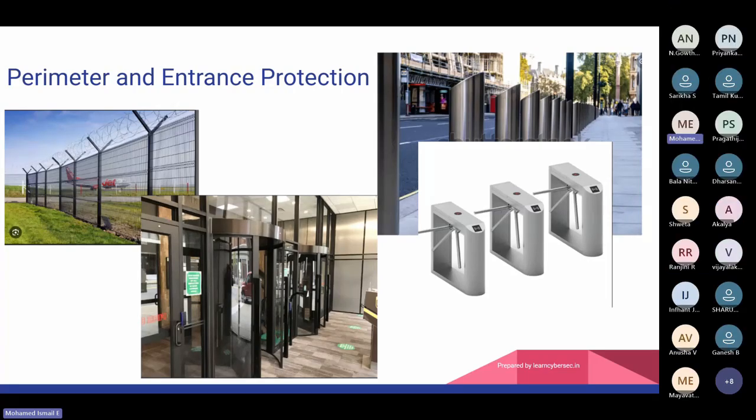So the first one is fence. You see fence, why are we using it? Maybe you might have seen this outside an airport. The fence is a physical barrier that will protect against outsiders entering your company premises. Maybe here the airport is the company, and maybe tomorrow you may be deployed as a security engineer or security officer in a big MNC. They have big real estate, they need to protect. Then fencing is one of the physical barrier controls.